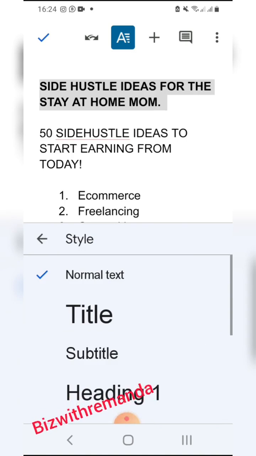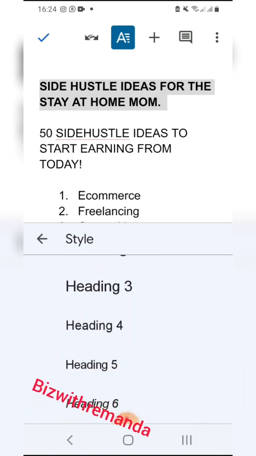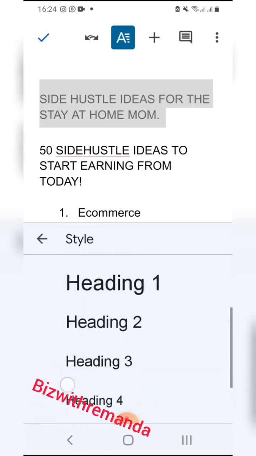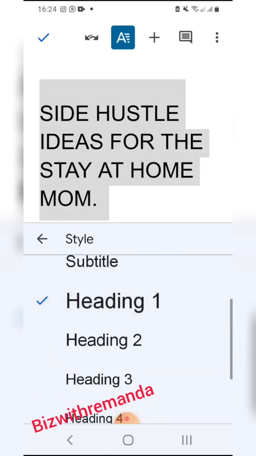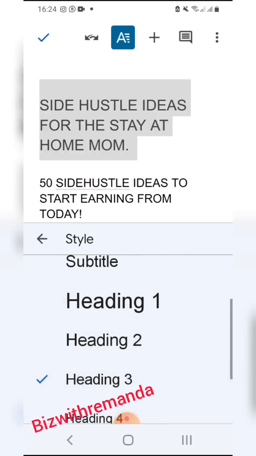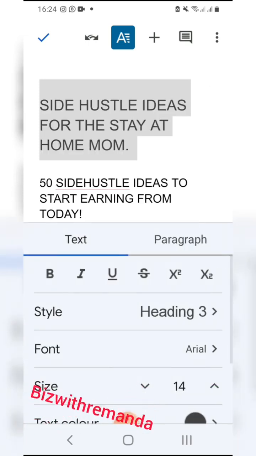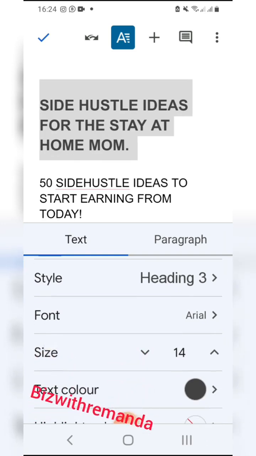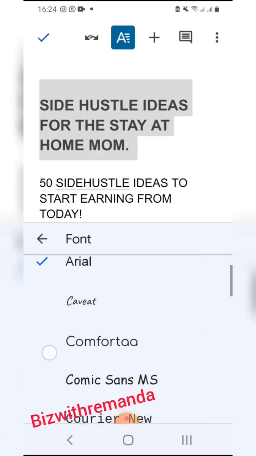I can change the text and make it, let's see, heading 3, is that too big? Heading 5, heading 1, heading 2. Okay, let me do heading 3, right? And then bold it, embolden it again. Then if I go to font, I can select the font I want.